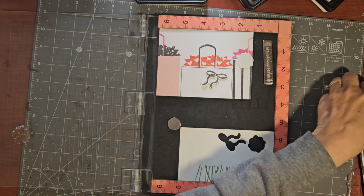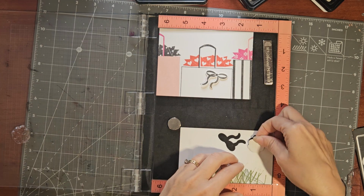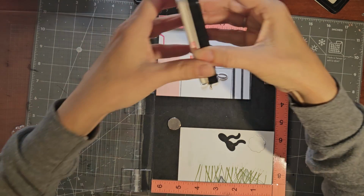And that piece, where did that piece go? Here it goes. All right. Just lay that right in there. What did I say I was going to do? The Passionate Pink. Okay.